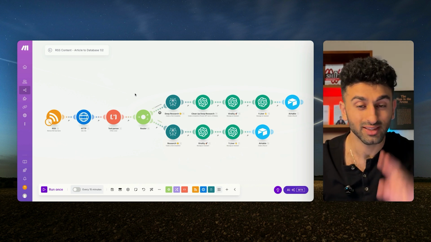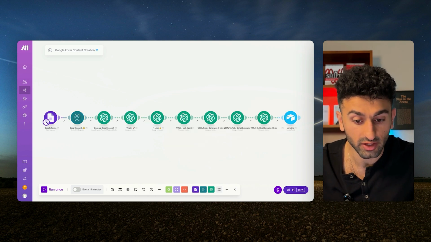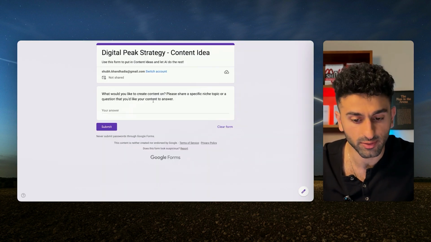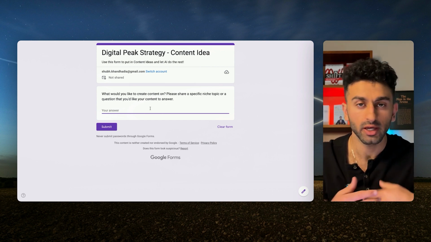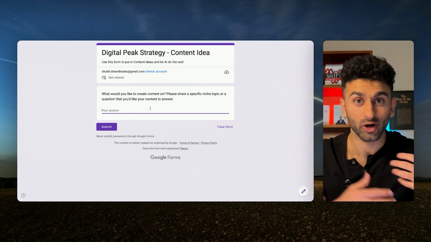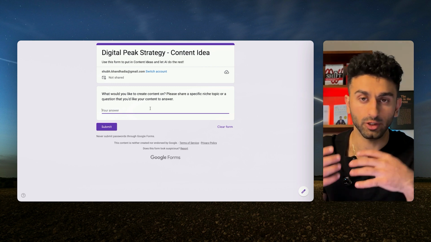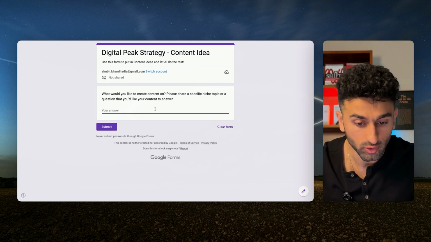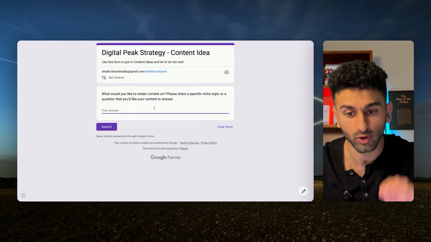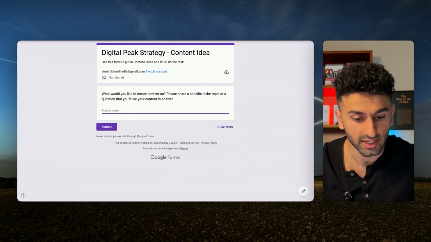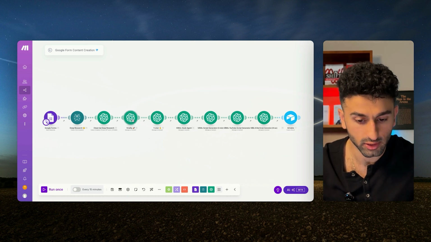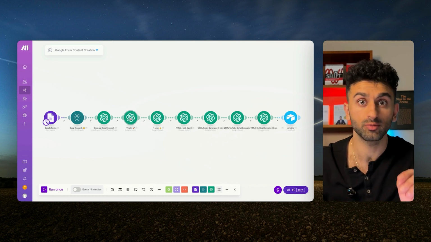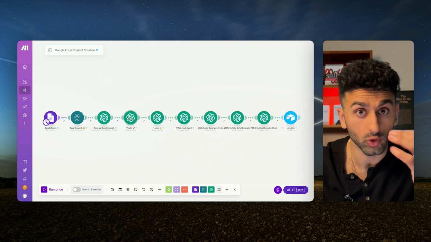Is news articles. The second data source is going to be a Google form. Now, the reason we've set up this second data source is so let's say you have some idea that you want to make content on and you just don't want to do all of the script writing. You don't want to write the hook. You don't want to do the research and you just want the scripts to be created for you. You can do that and you can just put in any idea that you have into a Google form that then triggers this whole workflow end to end and just creates a score on how likely this post is going to perform for your specific audience.